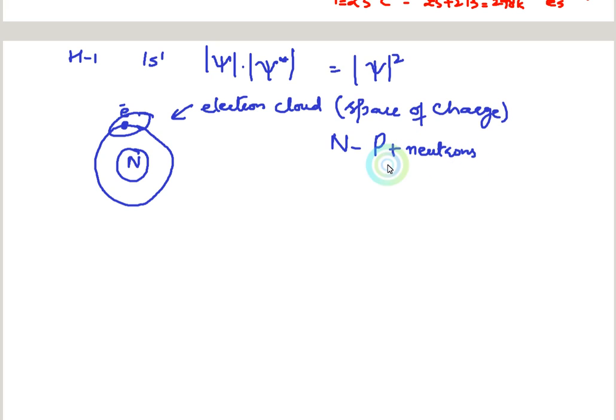Neutrons are neutral, protons are positive, electrons are negative. The number of protons is equal to the number of electrons, so that is why the atom is electrically stable. Otherwise everything would collapse. If there is an imbalance, it will collapse, which I also elaborated on the day before yesterday.